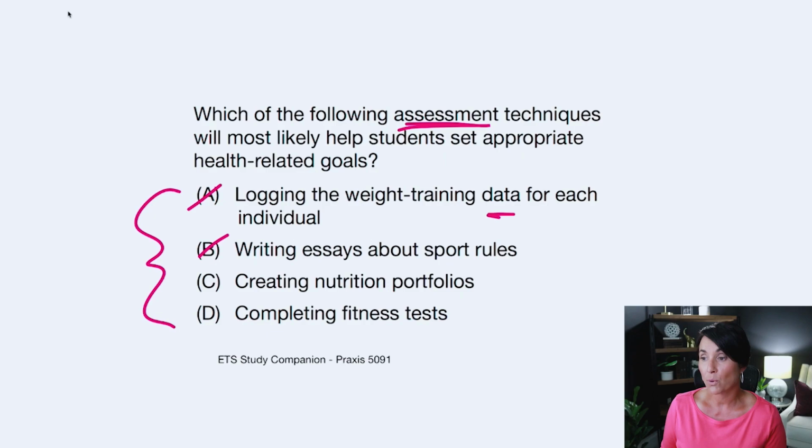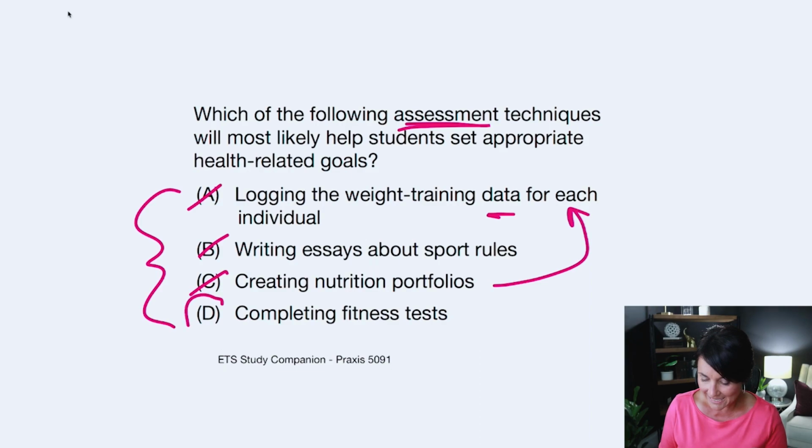Creating nutrition portfolios, again, is a lot like this one here. This is more of the exercise. C is more of the nutrition. If you are creating those nutrition portfolios, you're kind of tracking what you're eating and all of that, but we're not there yet. We need to set the goals.